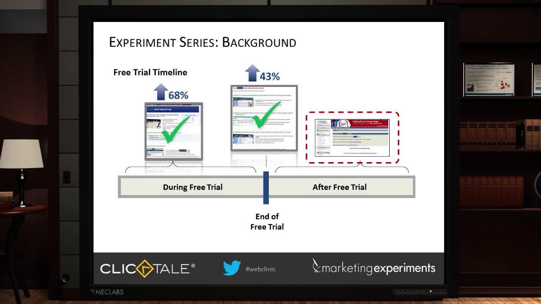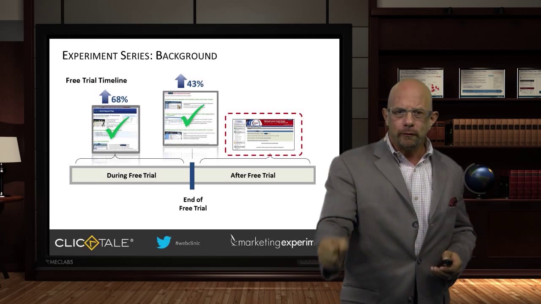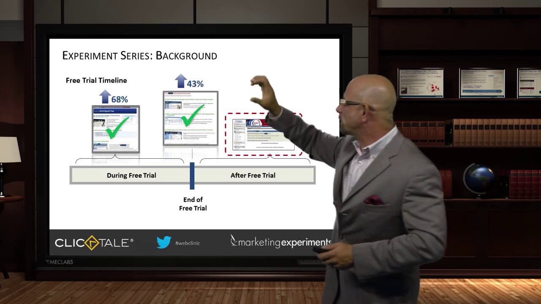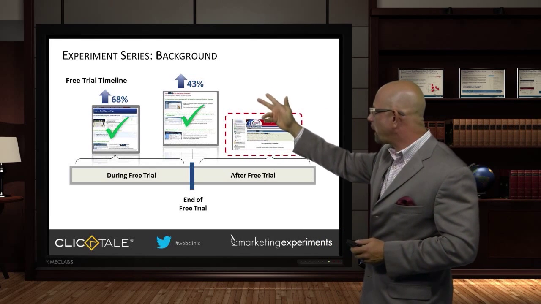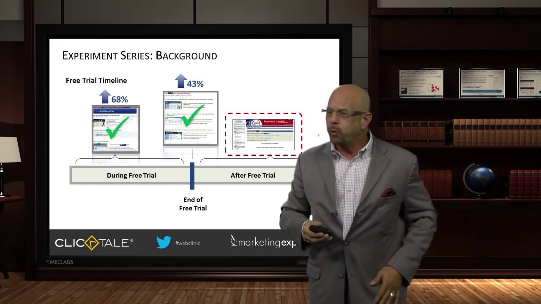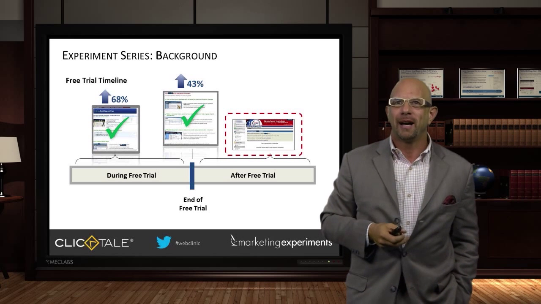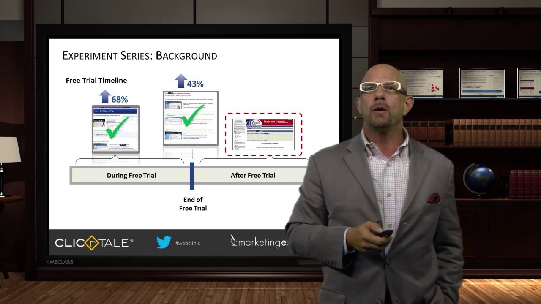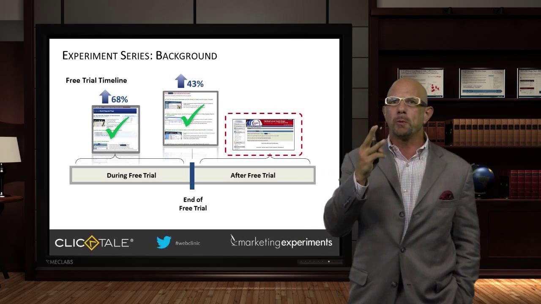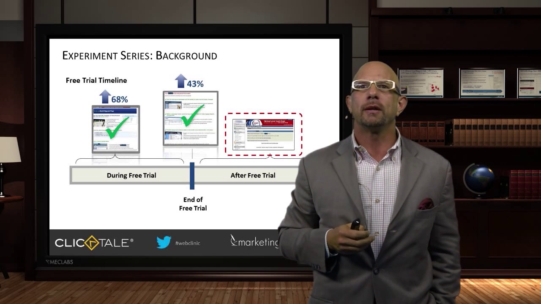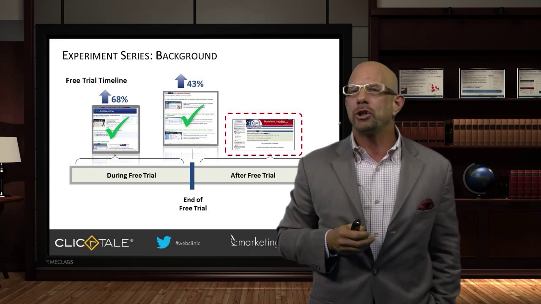Now, before I go any further, I've got a very important question to ask the audience. 68%, 43%. Now, we don't know what the results are for this new test I'm going to show you, but if I were to ask you at which stage in the thought sequence should we emphasize this value, would you vote beginning, middle, or end? That sort of connects with during the free trial, at the end of the free trial, or after. In fact, just write down during, end, or after on your votes, and I'm watching. Brian says all three. I can understand that. By the way, I'm looking for one answer, not all three, and there's a reason for that. So pick one of the three. During, middle, during. Interesting. End.